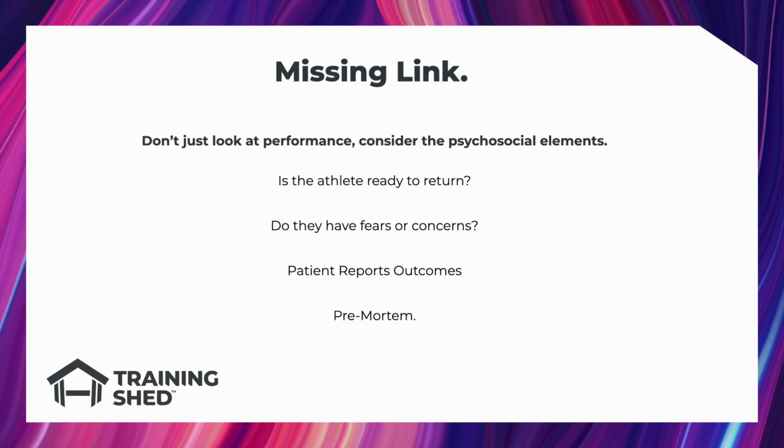This is where patient-reported outcomes can come in quite handy, because often an athlete will tell you one thing but is quite happy to write something else on a piece of paper. They might tell you, no, I've got no worries. But when you get them to fill out a reported outcome, you look at it and they're not okay. They're scared to death of running. And there are some really good ones out there. There are obviously some injury-specific ones, things like the Knee Outcome Scores, Oxford Hip Score, Oxford Knee Score, HAGOS, IOT33, loads of ones out there. But one I think is a really nice, generic one for fear and return to sport is the Tampa Scale of Kinesiophobia.